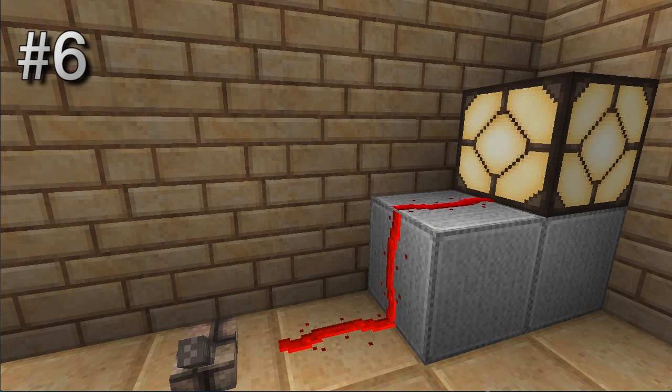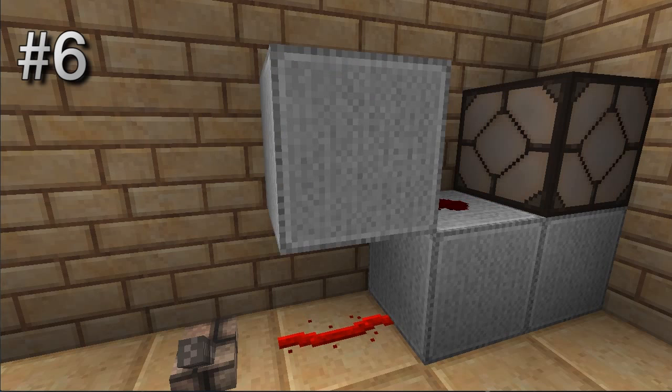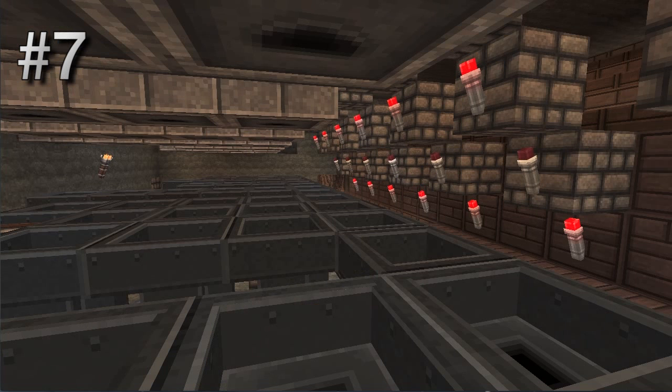Placing blocks corner to corner like this can effectively cut the redstone signal. Unfortunately, you'll frequently have to work around this issue. Redstone contraptions can take up a lot of space. Plan ahead to accommodate for this and strive to make your builds as compact, efficient, and elegant as possible.